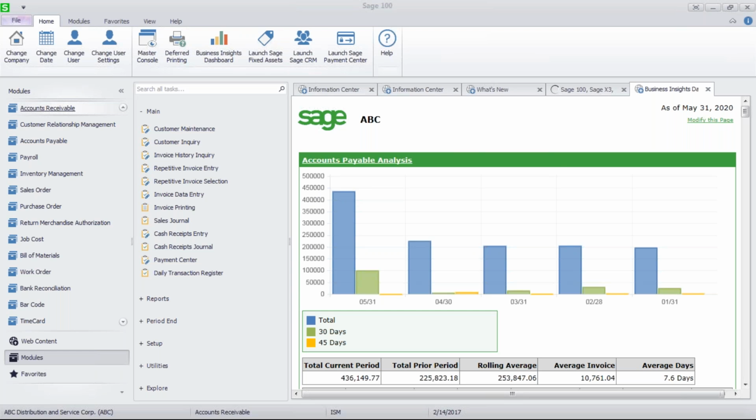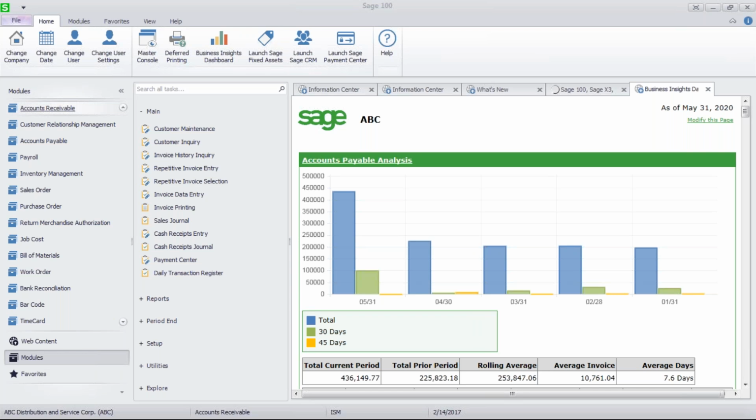So you're going to notice on the right-hand side of my screen is my Business Insights dashboard. So hopefully you're using this dashboard. It's a really nice feature. Everyone on this call does have the dashboard already. So whether you've set it up or not, we can help you with that. It's very easy. It is wizard driven, but it is more up to date and modern looking than the past dashboard.